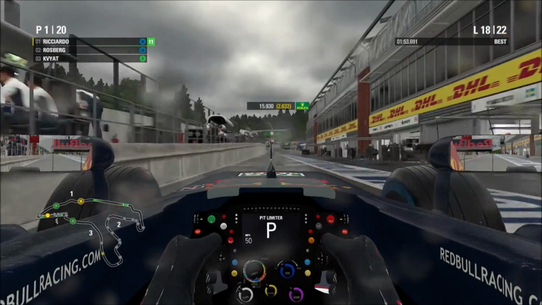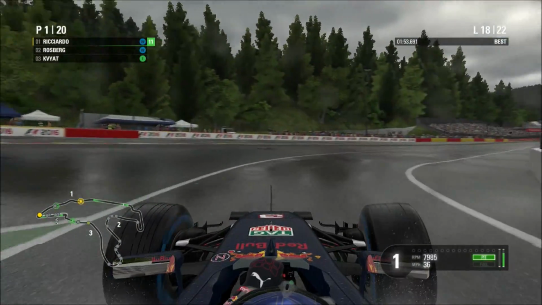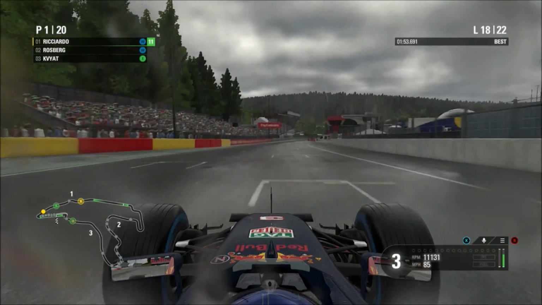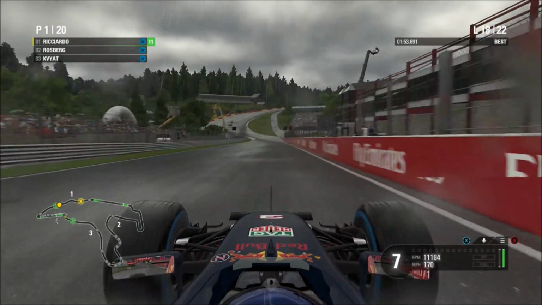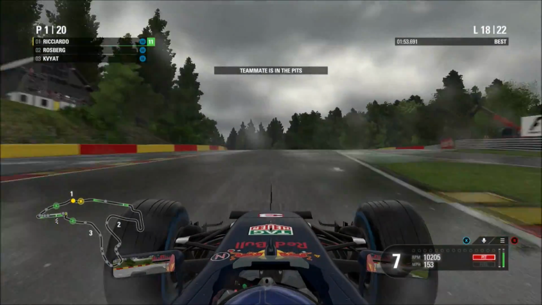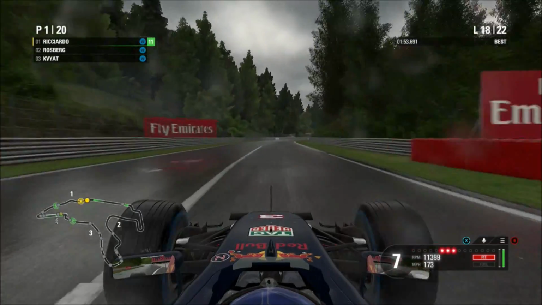We're actually close to lapping someone, which I'm not sure if I have done on this game yet. But yes, Rosberg's into the pits for the wet tyres. So we have a big lead of about 12 seconds. So we should win this race, you've got to say. Unless we go full speed into Eau Rouge and bin it. Hint hint, nudge nudge. No, we don't do that. We're not stupid. Come on guys, give me some credit. We can win this race.